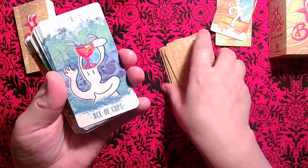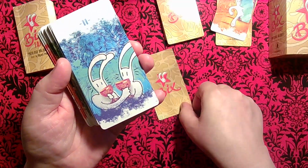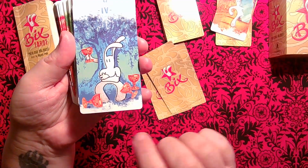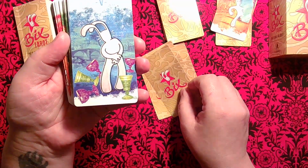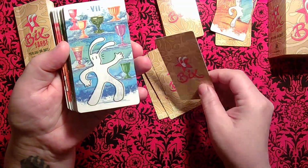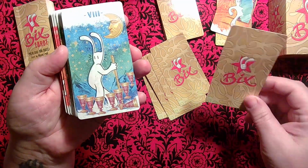So now we're going to go into the suits, and like I said, pretty much self-explanatory. That's pretty much like the four. Yeah, these are very traditional. Although this one in the regular tarot has all the different cups with choices in it.